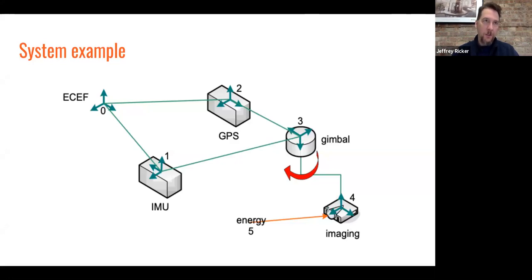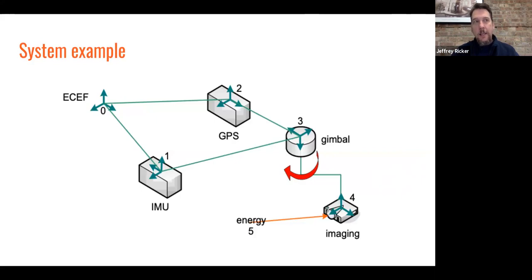And I'm going to give you a very real world example. This is the system representation of a spy camera on a drone, right? Or a camera on a drone. We don't necessarily need to be spying with drones. We could be looking at agriculture or rooftops. It doesn't have to be naughty. So you have an inertial measurement unit, a GPS, a global positioning system, a gimbal, which represents the turning of this camera. And then this camera has an XYZ, it has a frame of reference, right? A coordinate frame of reference.